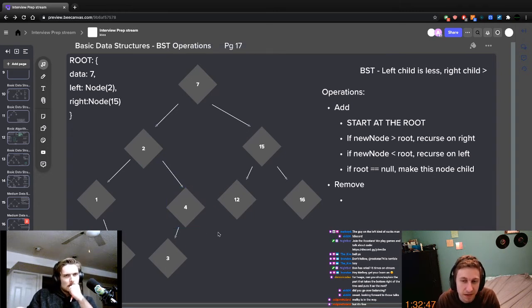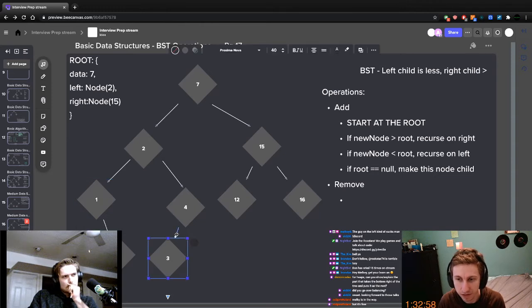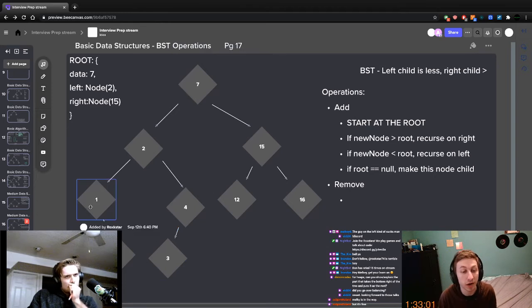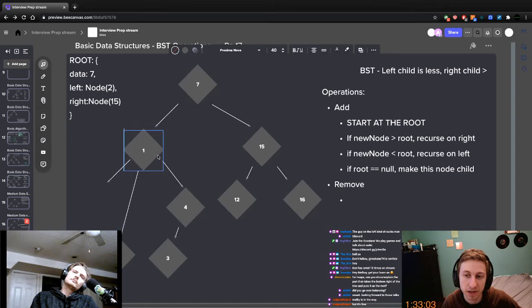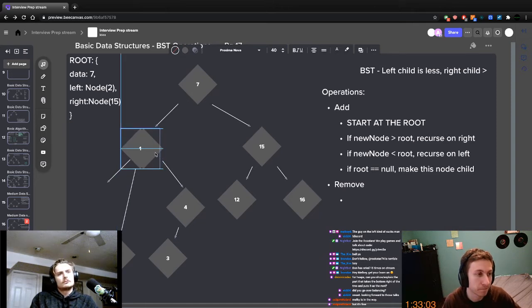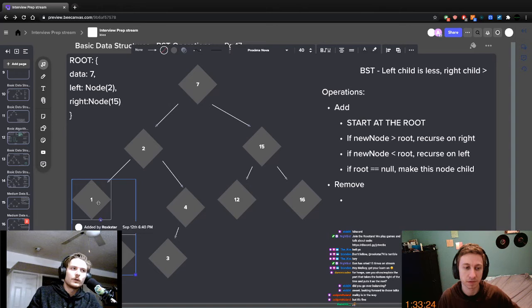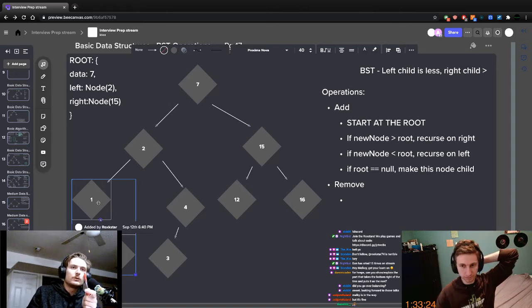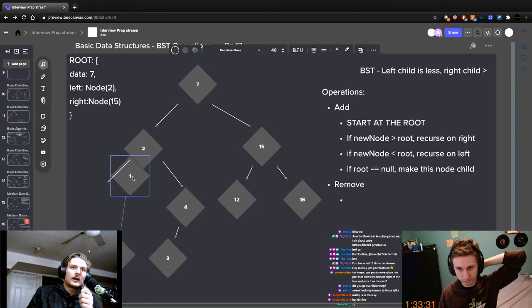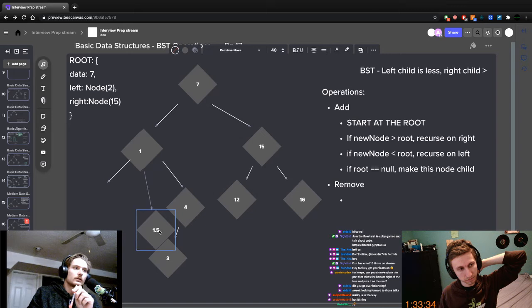So, here's the idea. If I move 1 into the 2 spot, what do I have to do with 1.5? Just high level. If 1 is our root, then 1.5 is root dot right. So if we were to put 1 and replace it with 2, then that 1.5 has to become, instead of root dot right, root dot left.